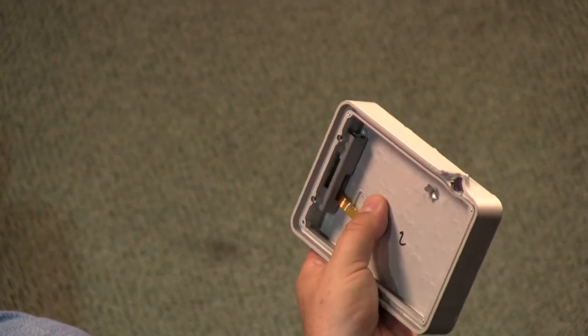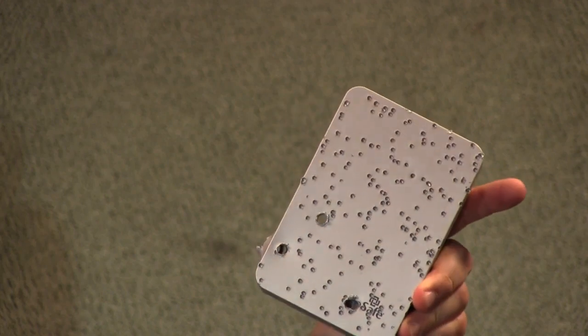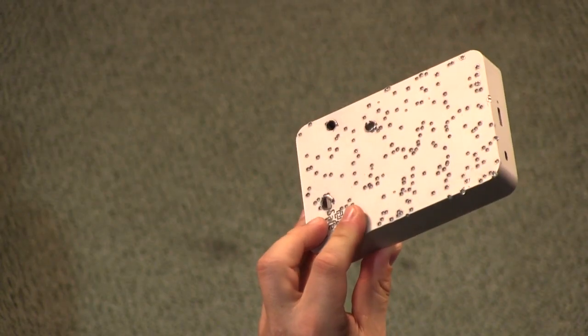You actually literally did shoot it. We started with a shotgun but the shots were just tickling — they bounced off. So we upped it to a .223. You can see where the shot went through. My brother's a much better shot; I had the corner shot so it ripped through the side. One of them hit the corner of the Seagate inside, but the Seagate was still working when we pulled it out. This is the aluminum one — the titanium version we wouldn't be able to get through.